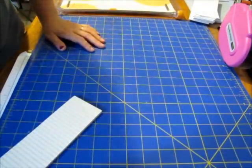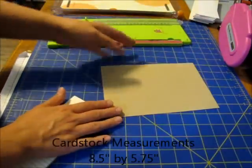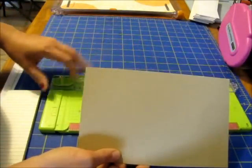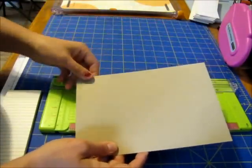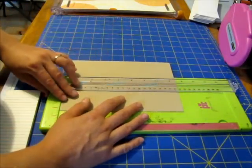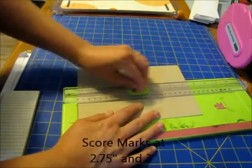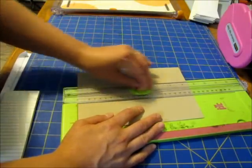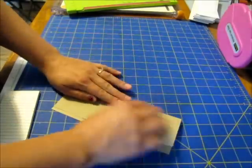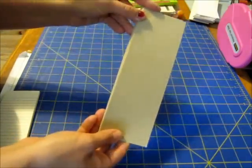So I'm going to get started here with my cardstock that I've already pre-cut, and I have cut it to 8.5 by 5 3/4. And if you have a Score Pal, that would be handy. My Score Buddy is not big enough to go all the way down, so I'm going to be using this old paper cutter with the scoring blade in there, and I'm going to score it right here at 2 3/4 and then again at 3 inches. And that's going to make it big enough to completely cover both of the notepads in there. I'm just going to fold it down, and basically that is your notepad cover.